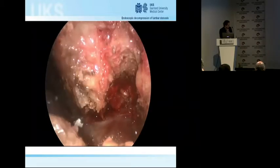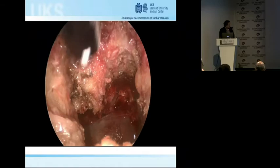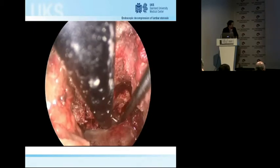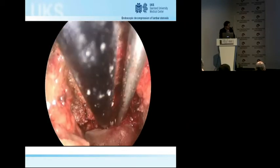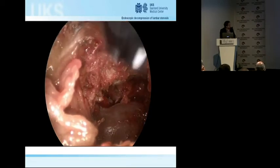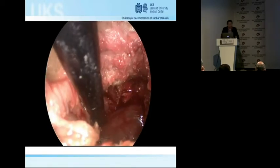And this is the magnification. The suction tube is about 2 millimeters in diameter. The Harrison punch is a 2 millimeter punch. And you see this is already the contralateral side, the contralateral decompression. You see that you can do contralateral decompression step by step with this endoscopic view, until you have really visualized the nerve root on the contralateral side and seen the shoulder and the axilla, and can even see the neuroforamen and decompress everything step by step.